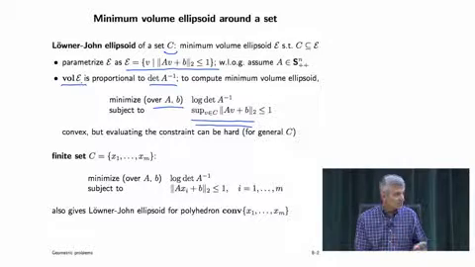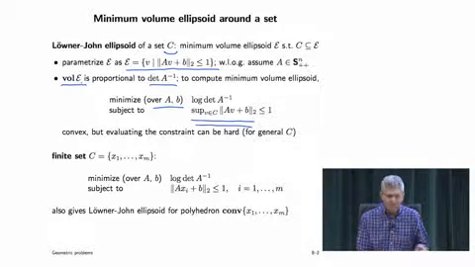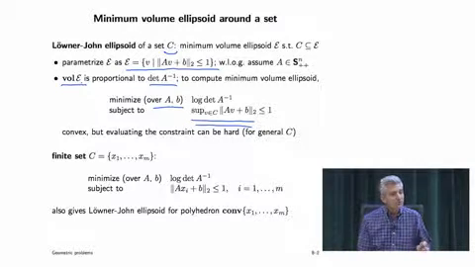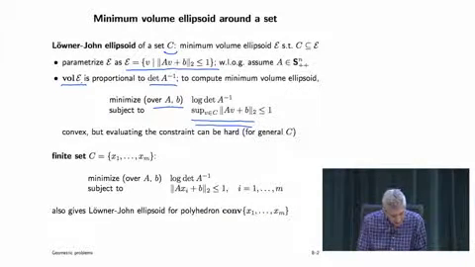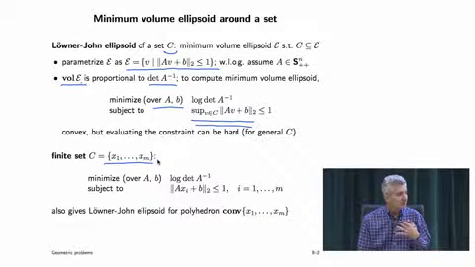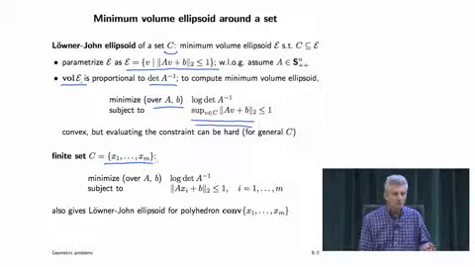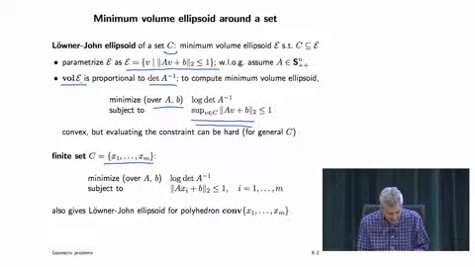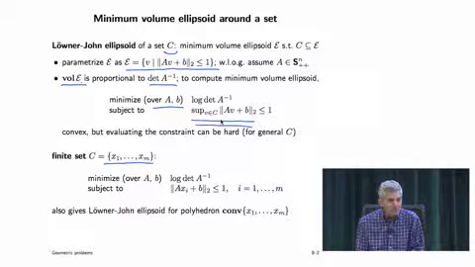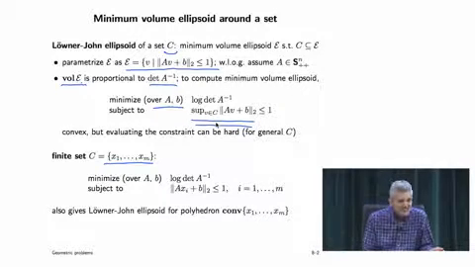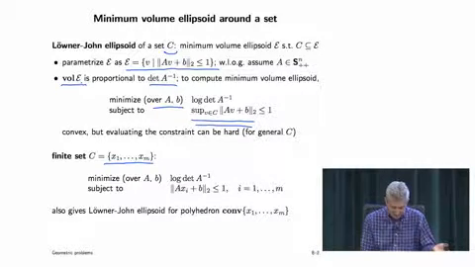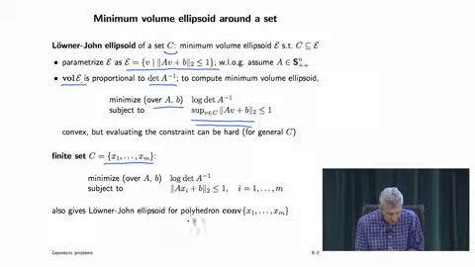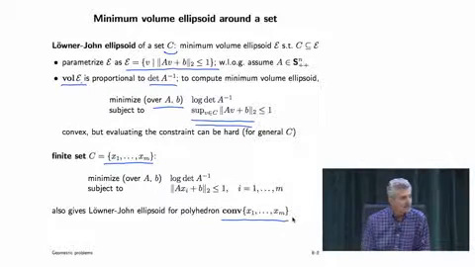So here's a simple case where it is. There's actually a whole bunch where it is. I mean, not a whole bunch, but there's a bunch of cases where it's tractable. But here's one where it is. Let's take C to be a finite set. So I have a cloud of points, and I want to compute the minimum volume ellipsoid that covers it, right? So that's the idea. Here, that's very simple because the sup over V in C requires that each of these points is in the set, and so you get this. And of course, that's the Lowner-John ellipsoid for a polyhedron described by its vertices, right?